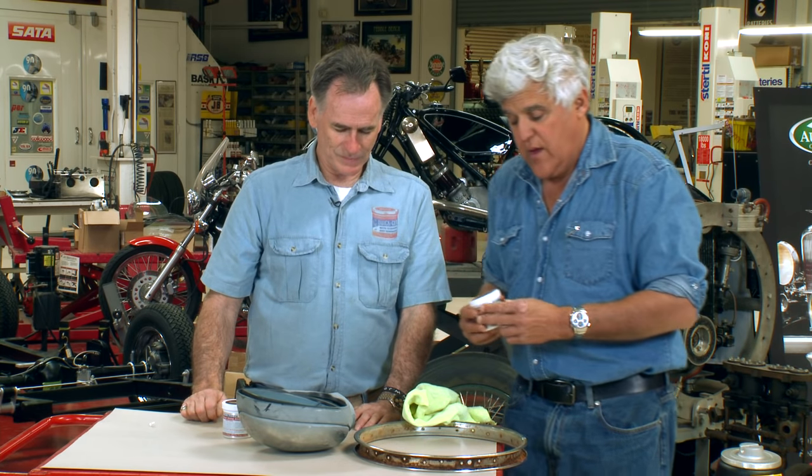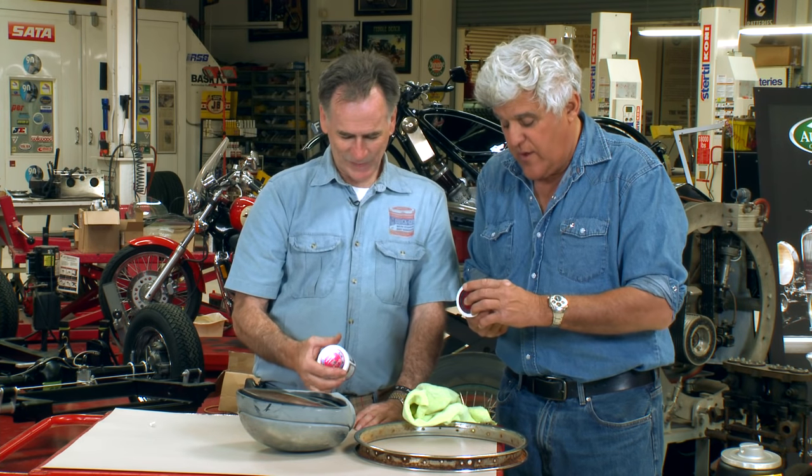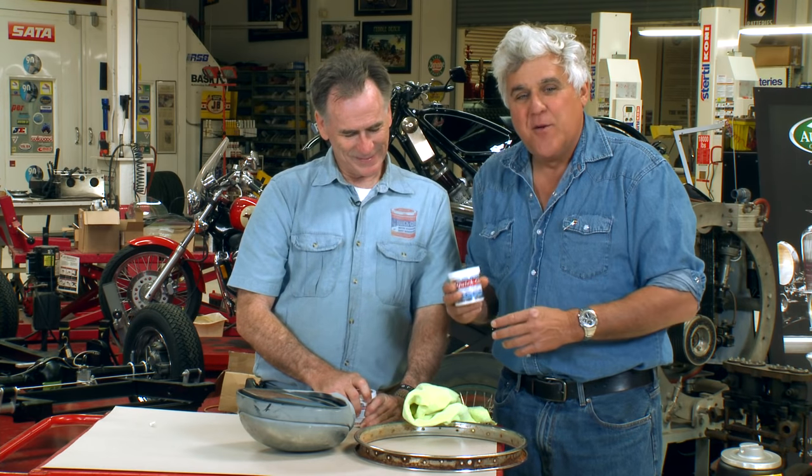This is something we've always had in the garage. If you go to any old guy's garage, there's a can of it, half dried up — they put a little water in and wind up using it anyway. This is the first modern can I've seen. Chrome is expensive — on a car from the 50s you can spend $20,000 on chrome — so you want something that's going to protect it. This works really well.